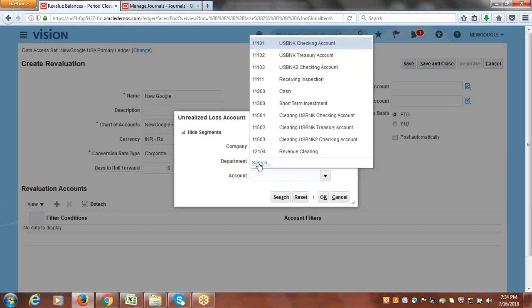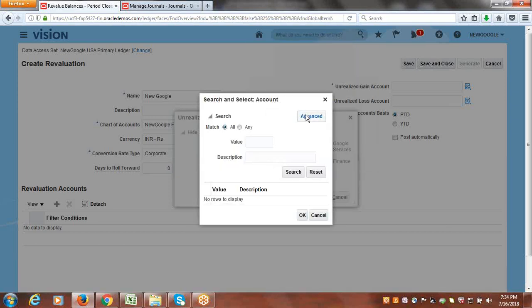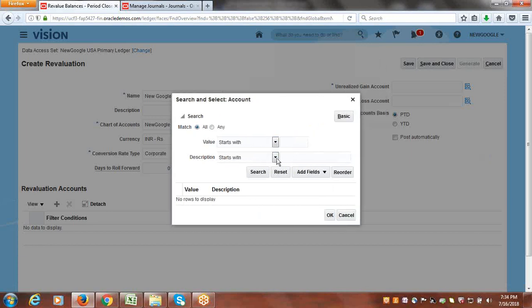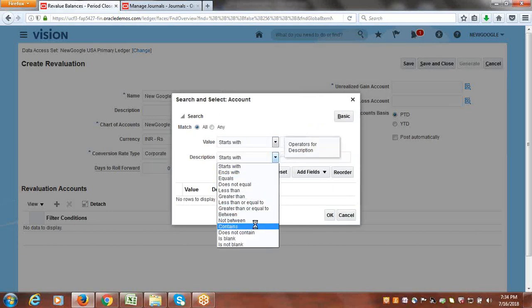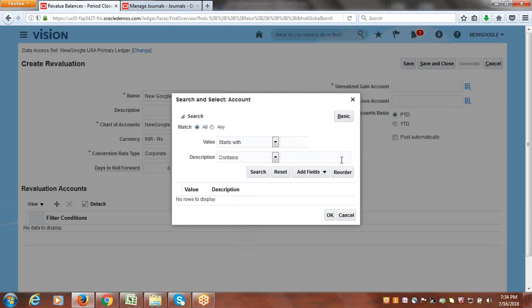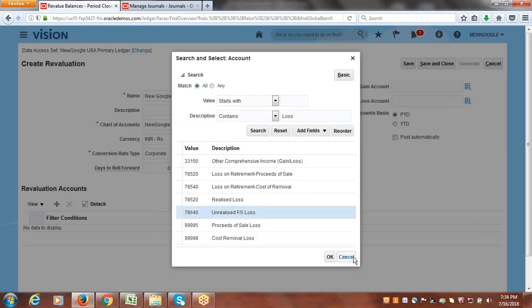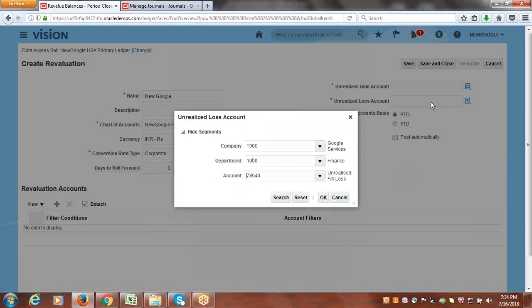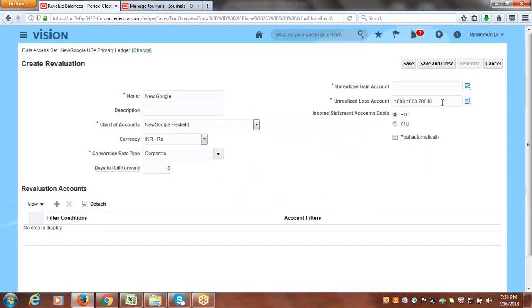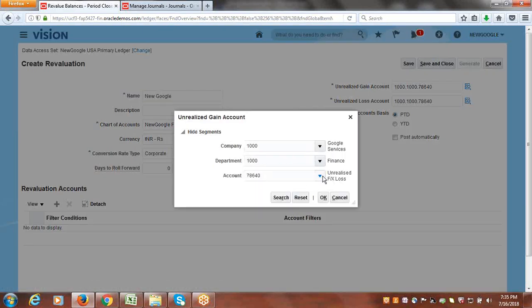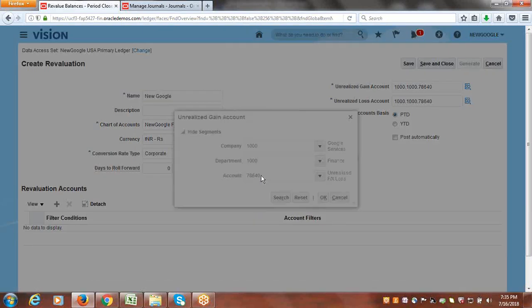Here the loss account we have to select. Select gain account.